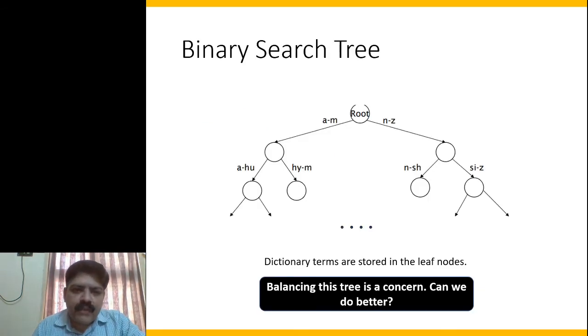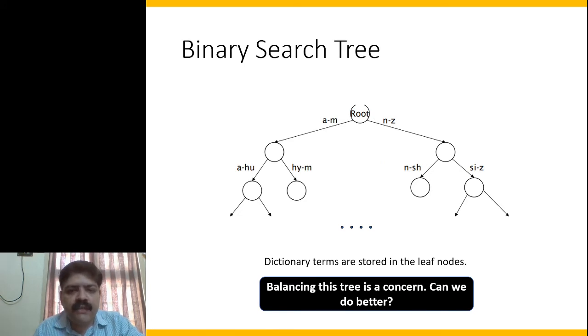Another way that people have tried is to use binary search trees. Several such structures have been useful for searching and storing strings. In the binary search tree, we use a search tree in the sense that we have a binary tree in the first place, and for any node we go to the left if we are looking for something which is lexicographically smaller, and we go to the right if we want something which is lexicographically bigger.